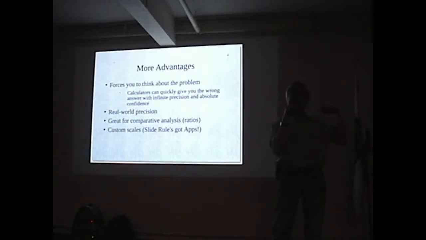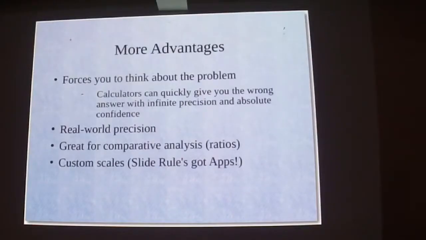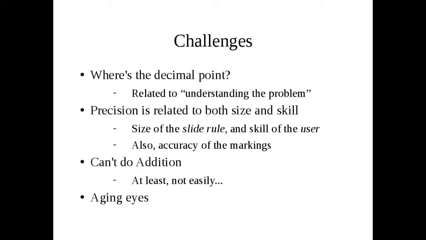Ratios, for converting things. I was an engineer at HP, right? I'm doing performance measurements. This is 30 years ago. Performance measurement is stuff over time. And I'm doing ratios, and I'm sitting there banging numbers into it, and it's just too much work. Pulled out the slide rule, set it up, better, worse, I can see instantly what's going on. And those custom scales, they got apps.